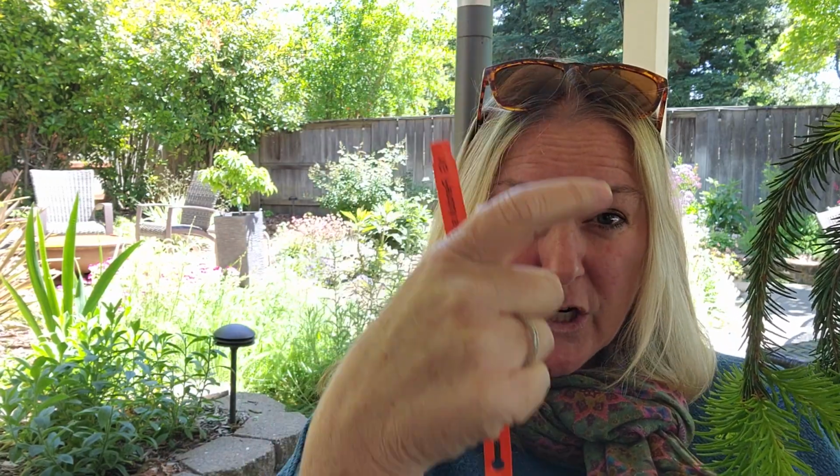If you want it to be more of a column or a pillar and have that weeping, multi-branched habit, you have to stake it. And so part of training this, when you get it this young, is to stake it so that the growth continues to come out from the top, and then the branches grow down in that weeping habit that you like, versus just letting it spread on the ground.